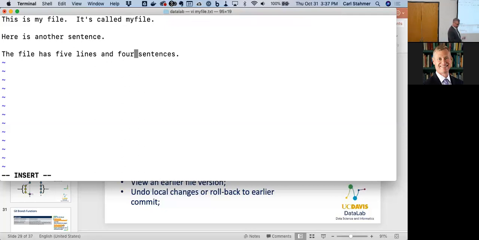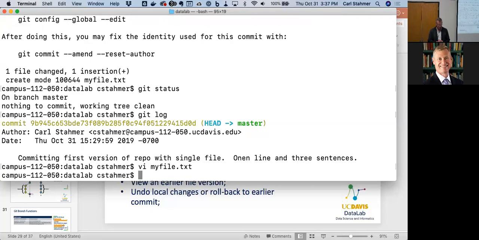Okay. So I've now adapted my file. I've made some changes to the file, and I'm deciding I want to now save this, right? So I'm going to save it. Escape colon write. Escape colon quit back out. So that's now saved. Now keep in mind it's saved, but it's not committed. I could open it up, change it again, work on it some more. Git doesn't care, right?